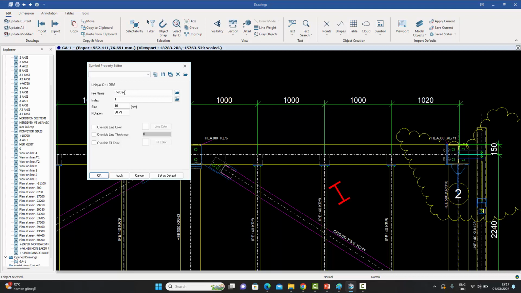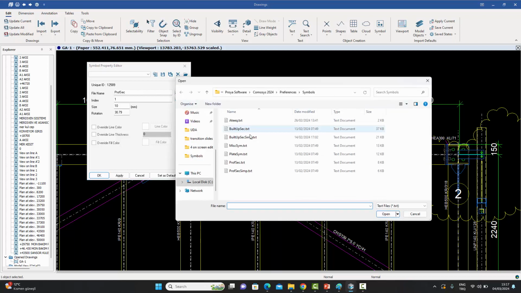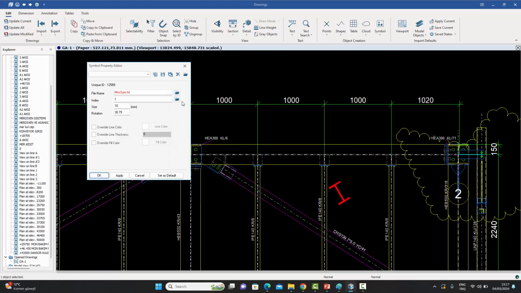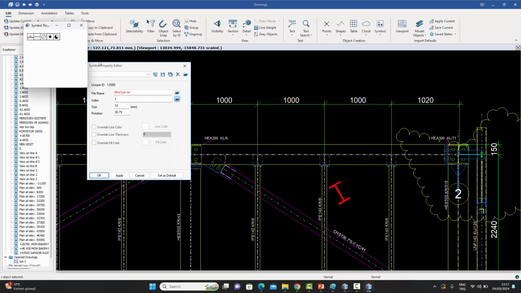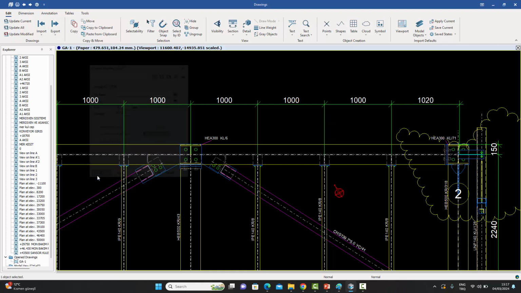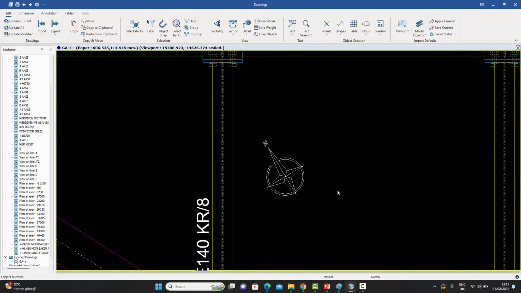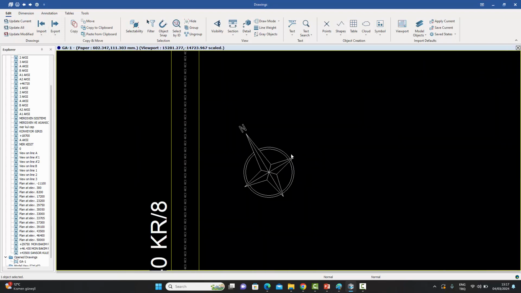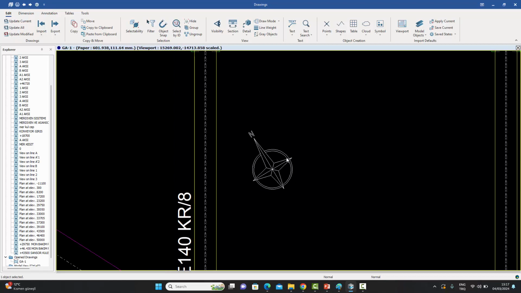If you remember, we were just talking about the symbol editor. You can save away as many files as you want in the company settings or local model directory. So let's change it to, let's say, miscellaneous, this one maybe, and see what we have in there. Okay, we have this north symbol. We can use that. And when we do that, we see that we have placed this north symbol inside the drawing. It's been aligned in that direction.